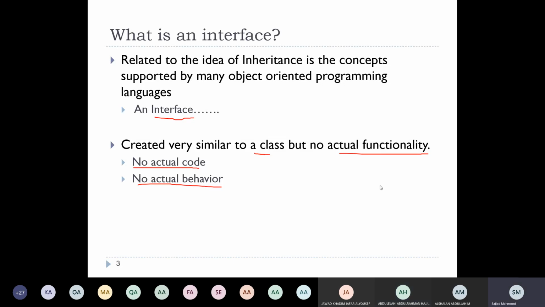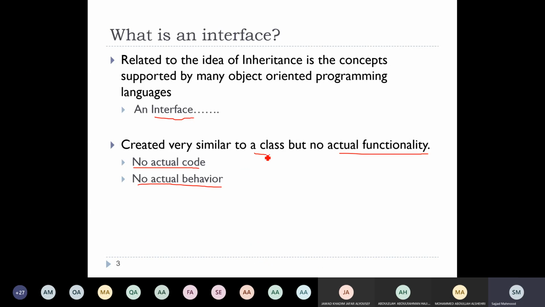Yeah, interesting one. Go ahead, please. Interfaces are used to enforce classes to follow a specific behavior. Absolutely, more like a contract, right? Yes, exactly. Anybody else would like to comment on it? What exactly is an interface? We kind of summed it up.